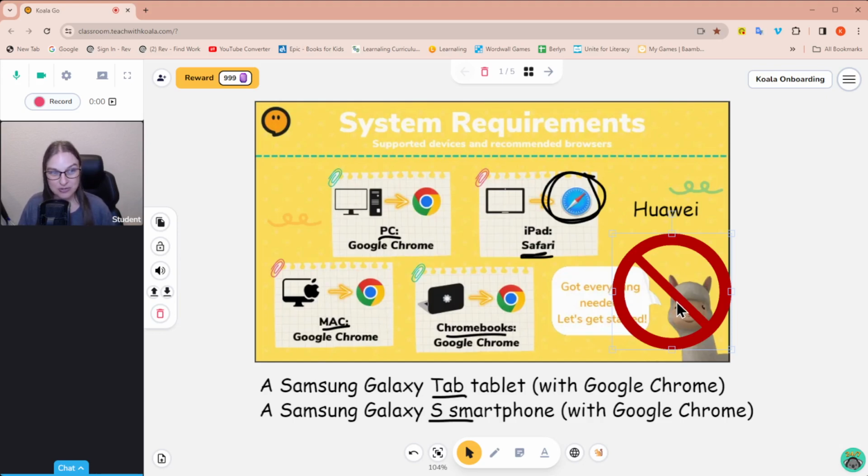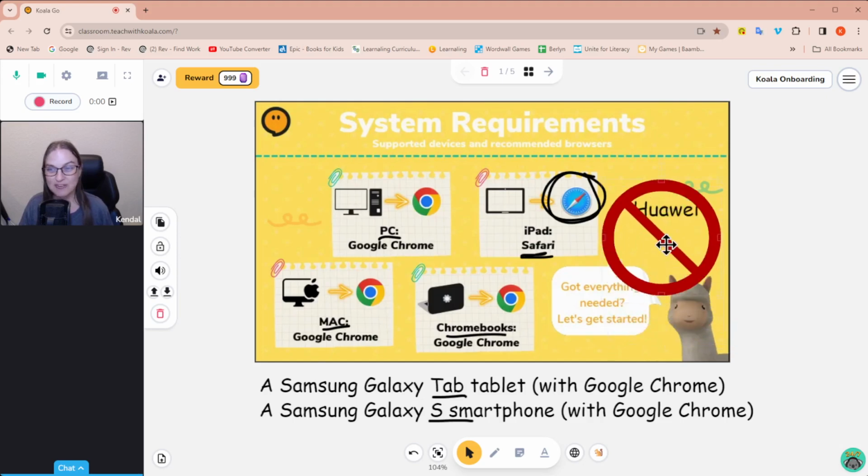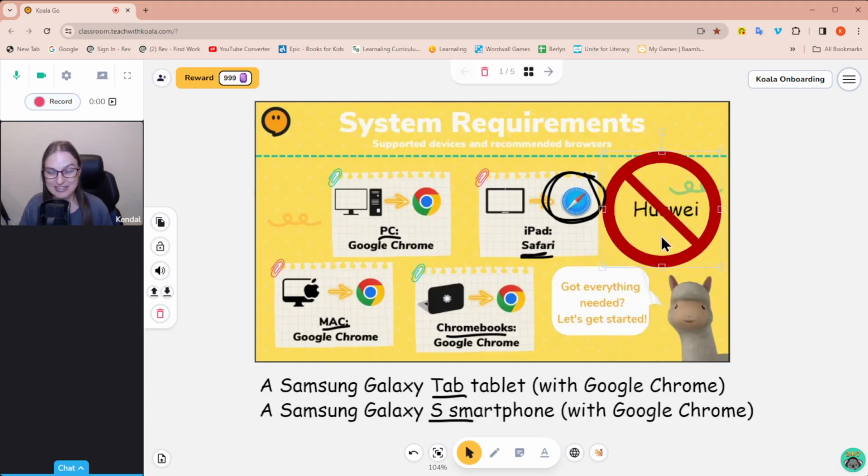I do have one student that was using this device, but luckily he has a sister that I also teach that has an iPad, so he's just going to use her iPad for class. So if you do find out one of your students has this device, I would recommend asking them if they have another iPad in the home that they can use instead. It'll make it much easier for them.